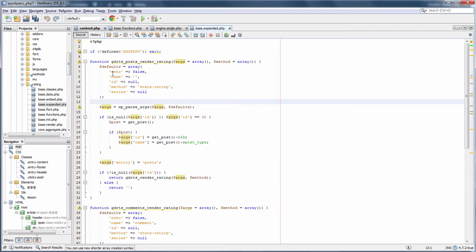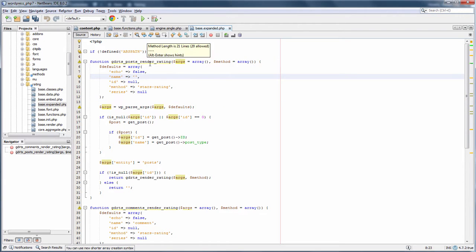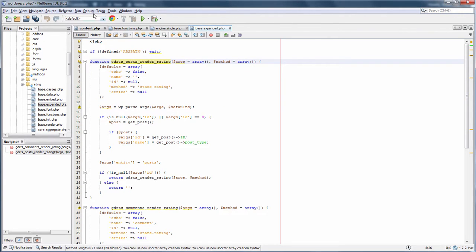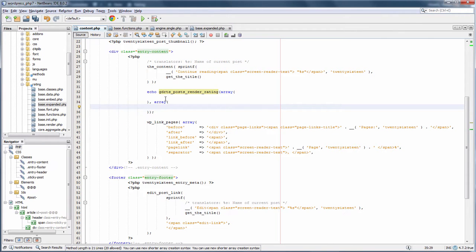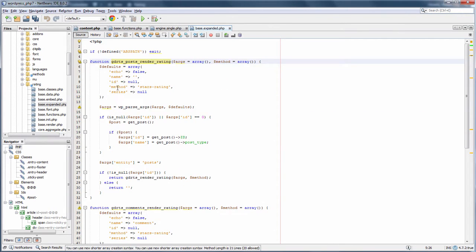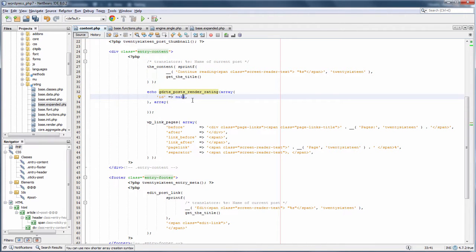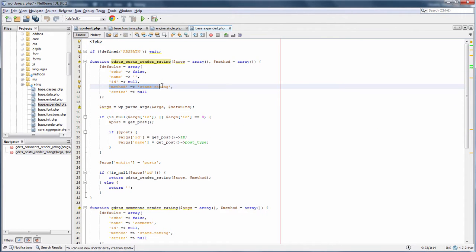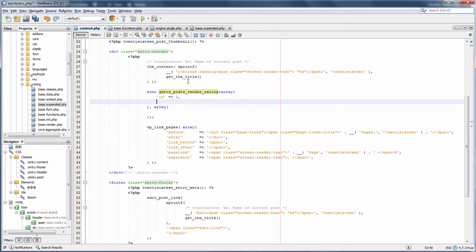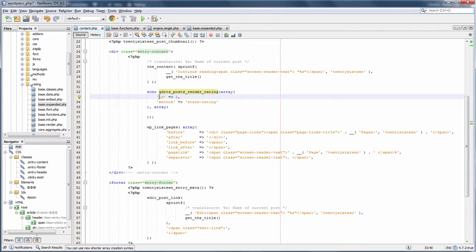This is the function for post, so you need to enter the post you want to rate. If we set ID to 1, and for now leave the method as it is, and save, this will always render a rating block for the post with post ID 1.